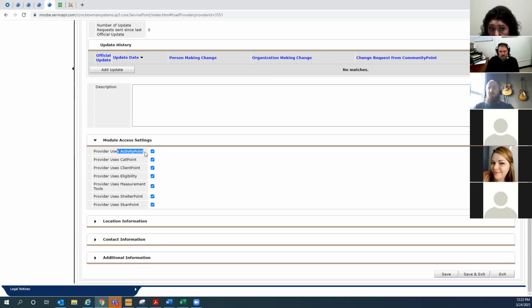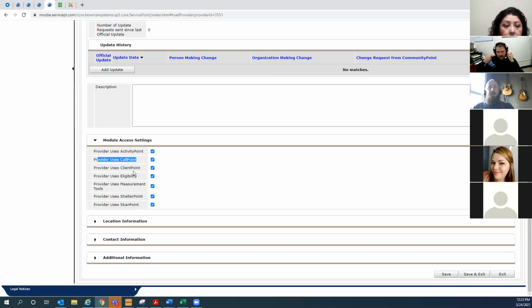So if you have financial literacy workshops or parenting classes, things like that, you can enable Activity Point and set it up so that you can track all that information within the client's record. Call Point is typically used by call centers or providers that take calls. It allows you to track information about callers and then connect those callers to a client record.